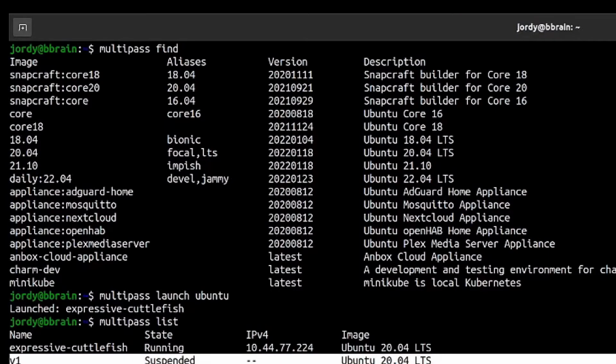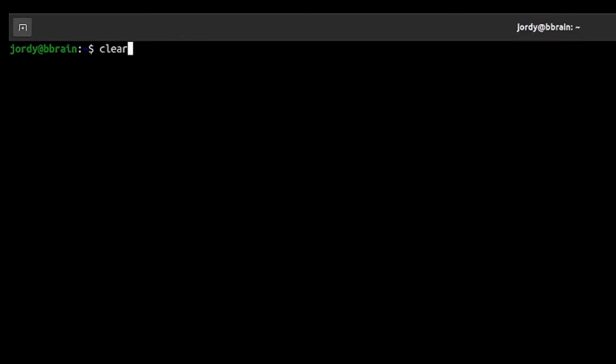And now I will show you how to create an instance and specify the name. You can just type launch ubuntu, then specify a name like vm1 or vm2, whatever you want.